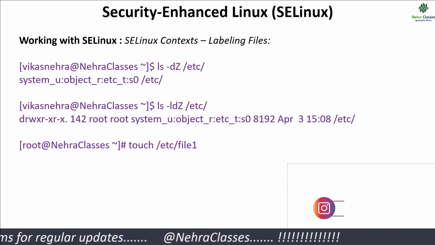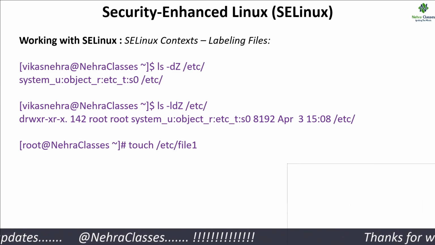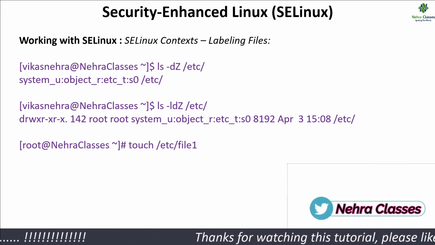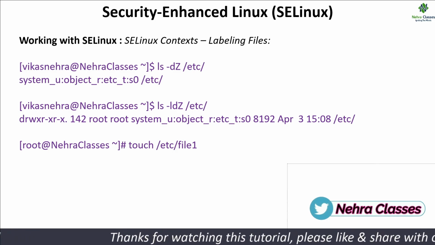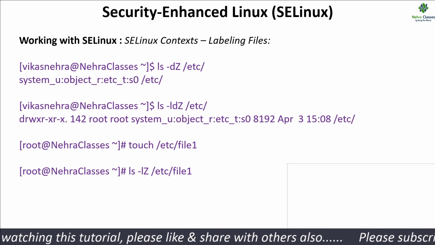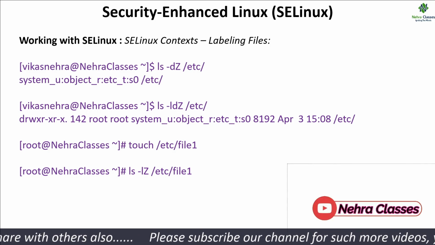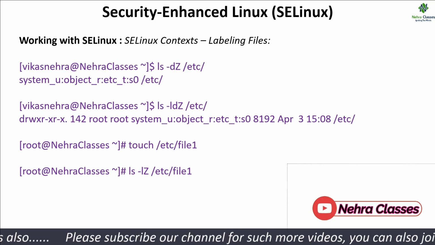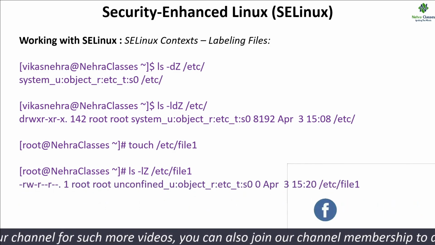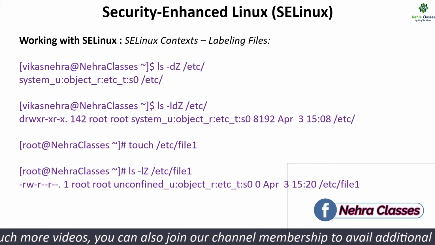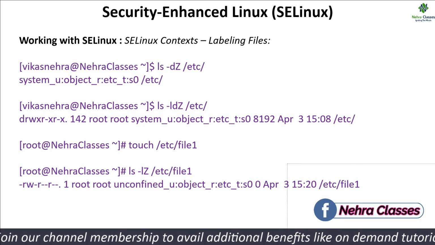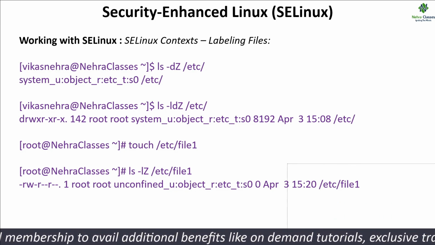Let's create a file in the /etc directory with the name file1 by running the touch command. If you execute this command, it will create a file in the /etc directory with the name file1. And if you list the SELinux context by running ls -lZ /etc/file1, you can see the SELinux context. Here you can see that the user is unconfined_u, the role is object_r, the type is etc_t, and the security level is s0.